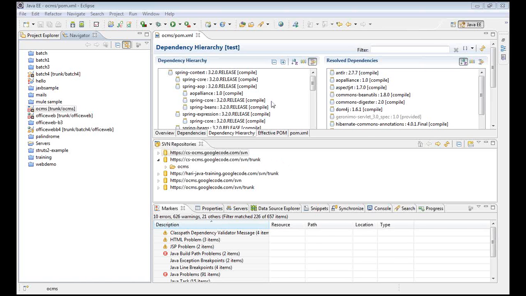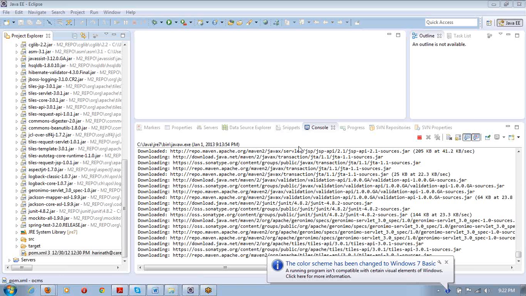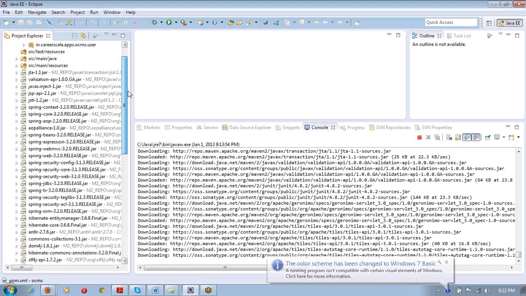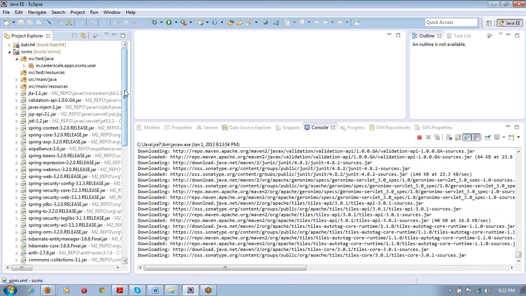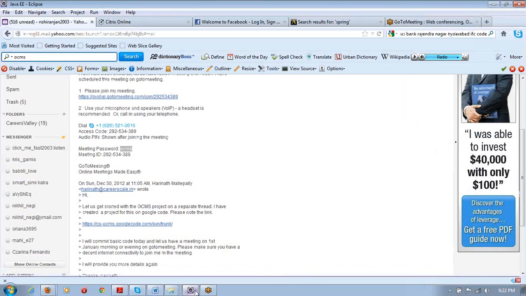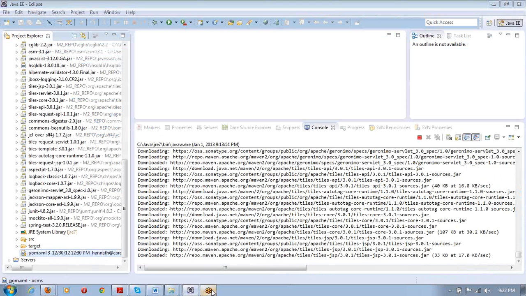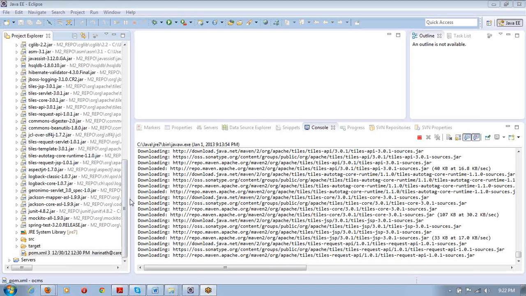Now before that, let me actually give from Eclipse. One moment. Can you see my screen? I think I should be able to see your screen.